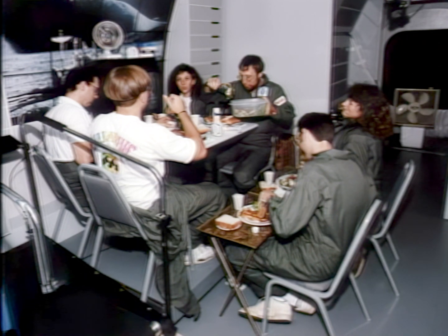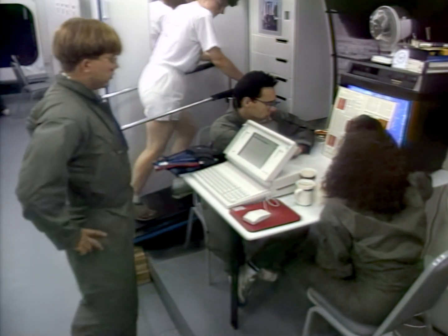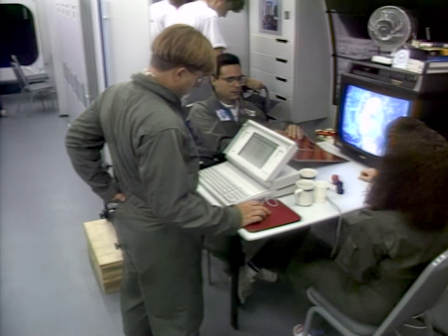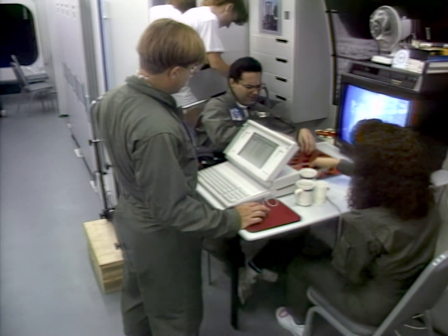The table is considered too small for meals where individual food items are served separately. For medical operations, it is awkward to examine patients in a public aisle way and control medical procedures. The test subjects consider the health care facility too small for medical monitoring. The adjacency between the wardroom and exercise area is also questioned, as exercise sessions prove to be distracting and disturbing for people at the wardroom table. It is undesirable to exercise while a meal is being prepared in the galley or while eating is occurring at the wardroom area.